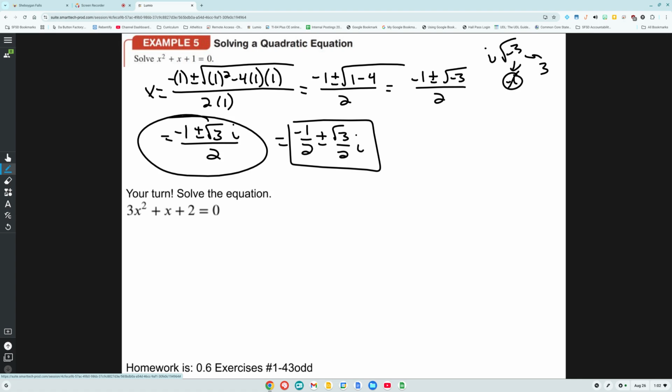All right, what I'm going to ask you to do right now is you're going to try this once. This is something you did last year. You're going to take this quadratic. You're going to solve either by using the quadratic formula or completing the square. And you are going to give me the solutions, which are going to be complex conjugates of each other.